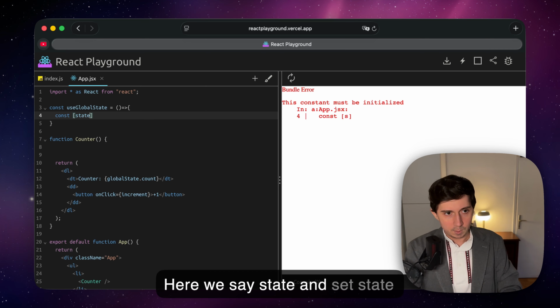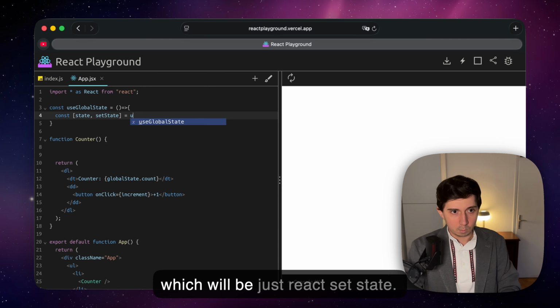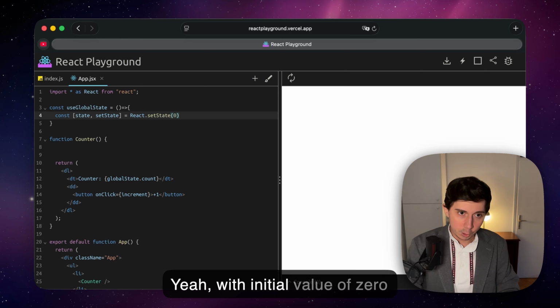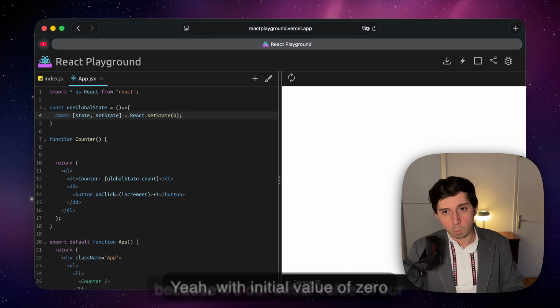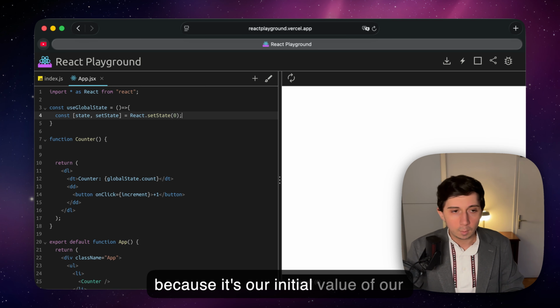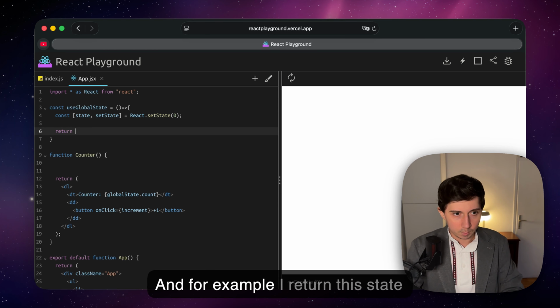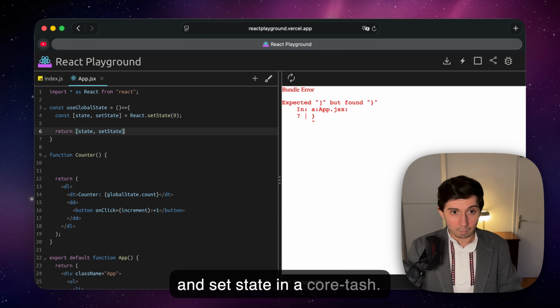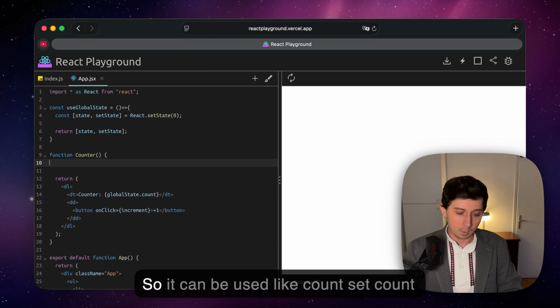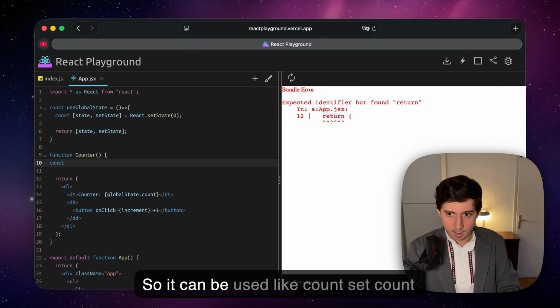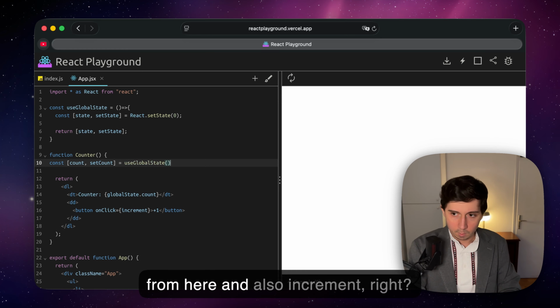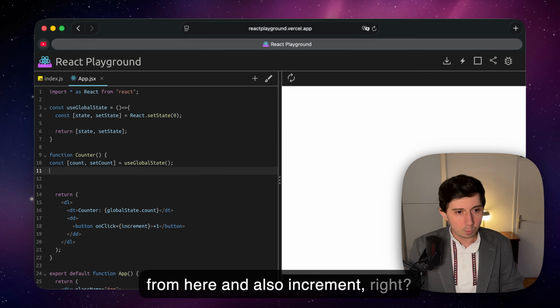Here we say state and setState, which will be just React useState, with an initial value of 0 because it's the initial value of our count. And for example, I return this state and setState in a tuple, so it can be used like count, setCount from here, and also increment.